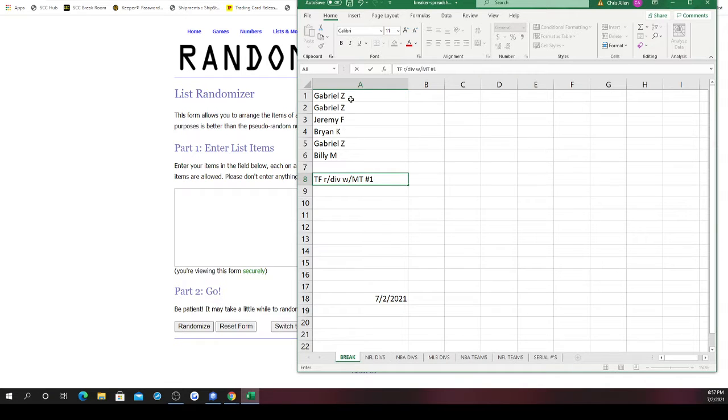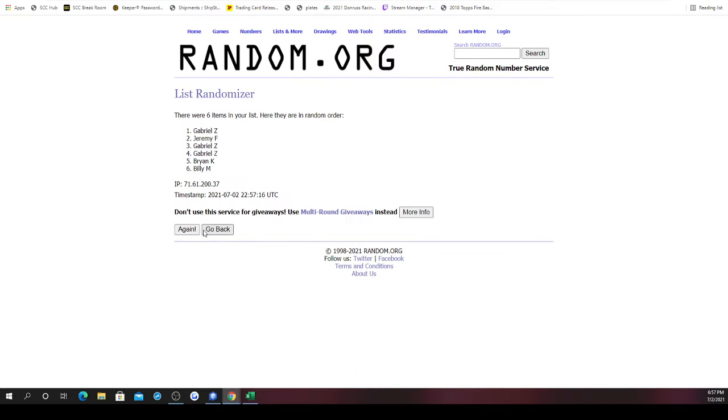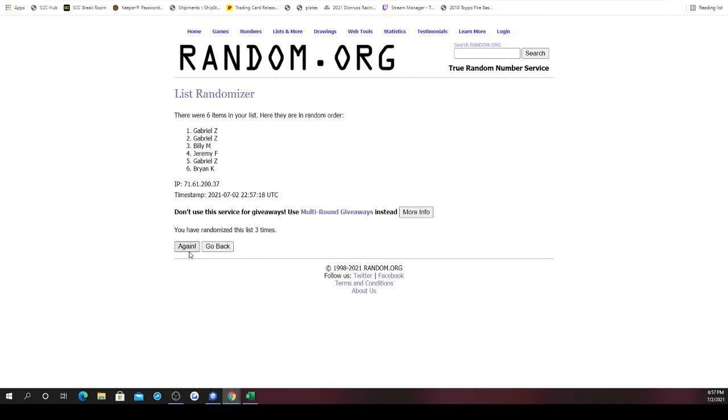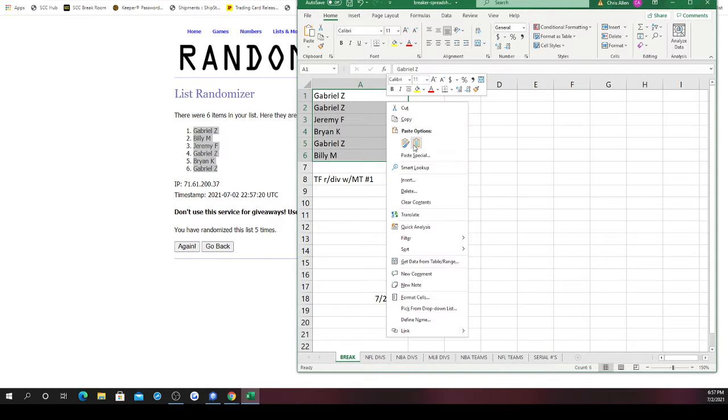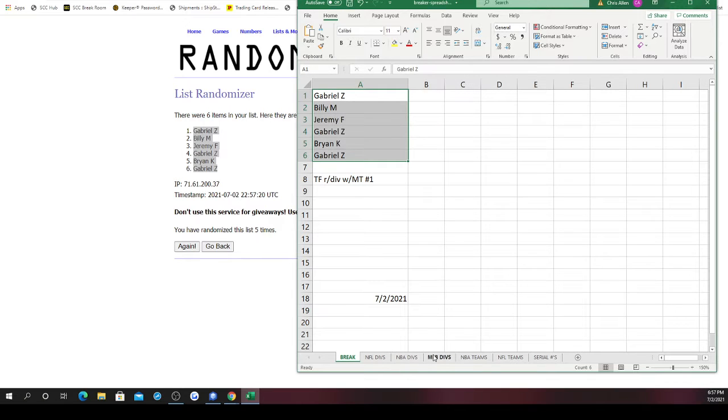All right, so there's the empty list. Here are our spots. Gabriel's got three of them. Five times. One, two, three, four, and five. Gabriel, top and bottom. There we go. Now let's get the MLB divisions.